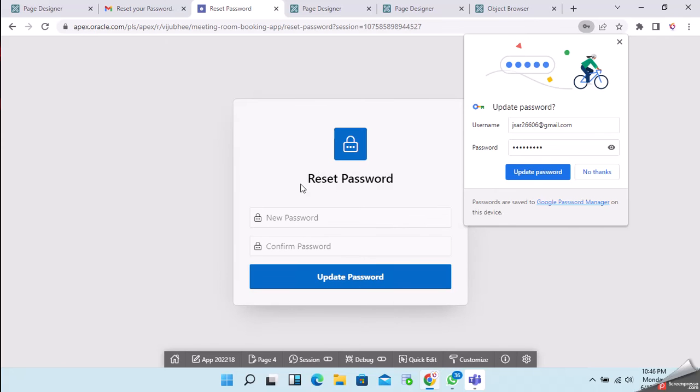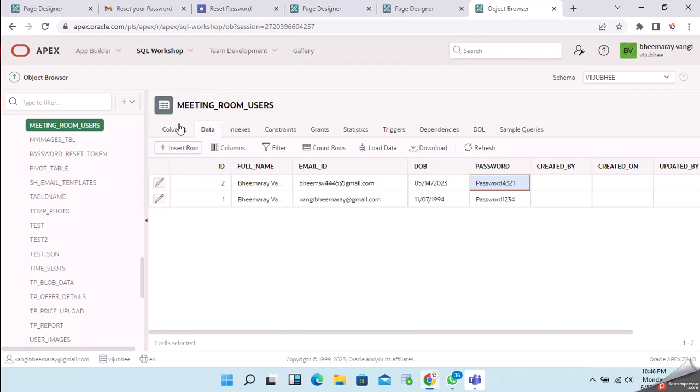Yes, something has happened. So now we will check our table to check whether the password is updated or not.